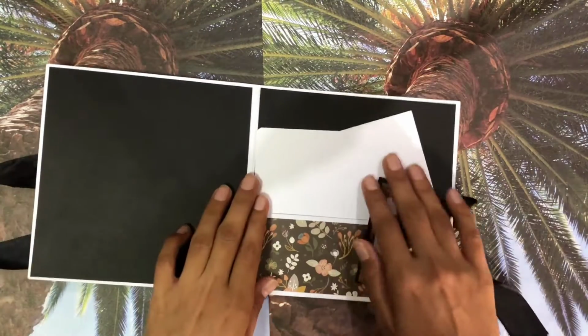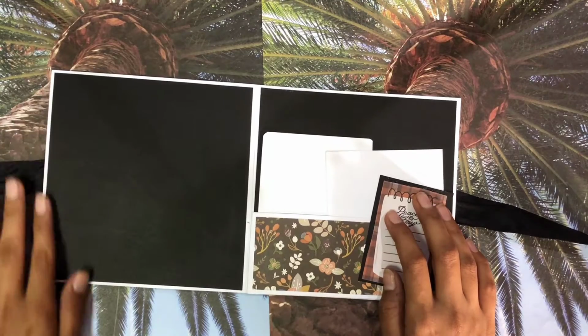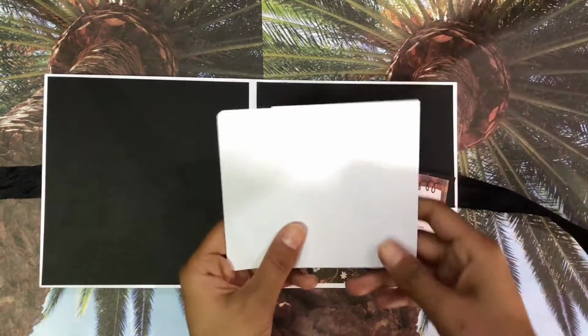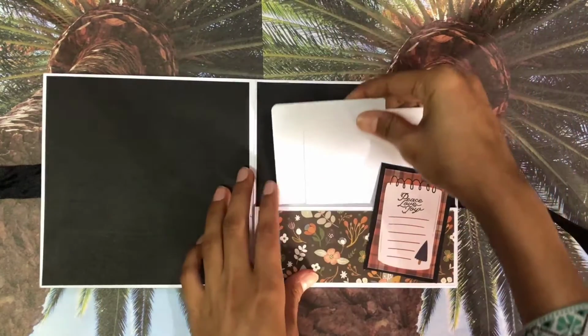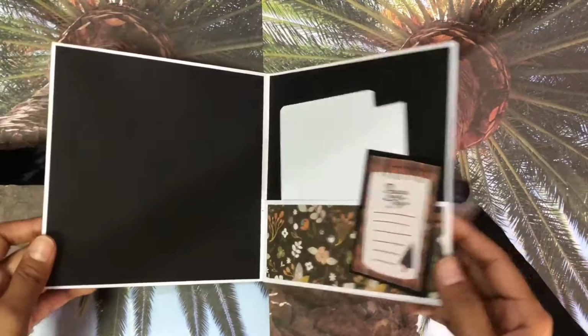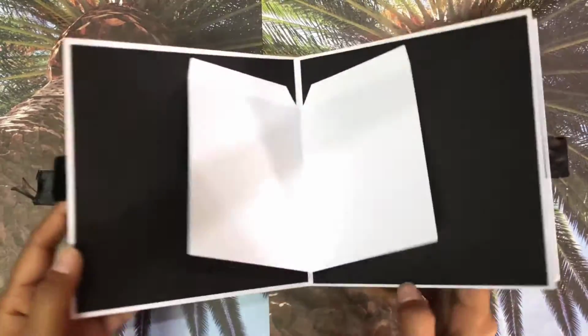And then on the next page we have this plain black space to add pictures. You can add a bigger picture or collage smaller pictures. Then we have a pocket, and here are the photo mats. I added 2 photo mats, but of course you can add more. And this is from the paper collection again. Yeah, this is the card.